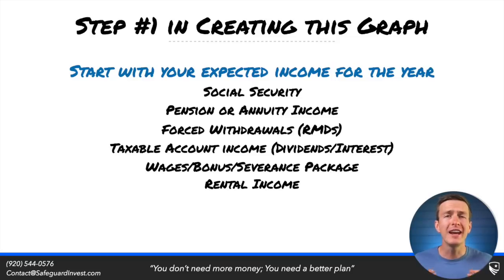And so as we start to look at a marginal tax graph for the year, the first step in creating this graph is to start with what you believe your expected income for the year will be. For instance, at the beginning of the year, we know exactly what we're going to receive from Social Security, pension and annuity income. We're going to know what our forced withdrawals like required minimum distributions would be, and more. Then we have a pretty good idea of what dividends, wages, and rental income will be based on some other simple estimates. The reason I want to preload this tax graph is because I want to know what the tax implications will be of the decisions that we're able to make.